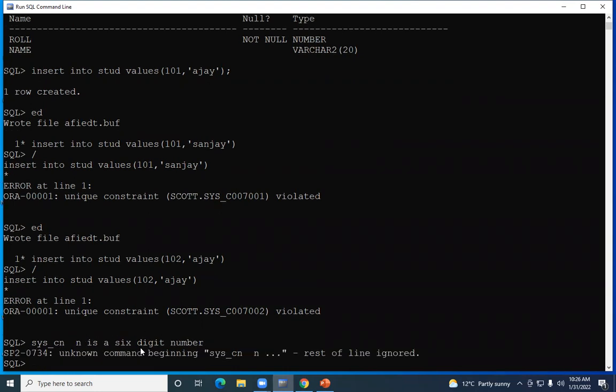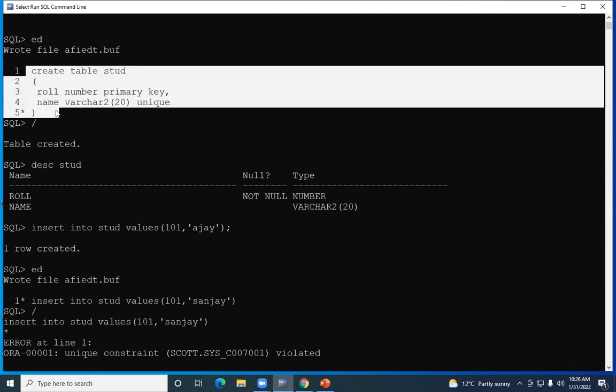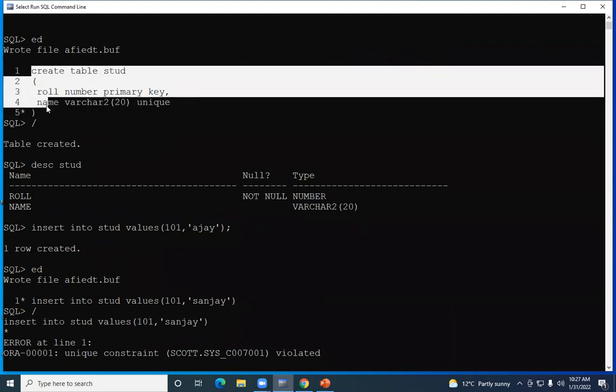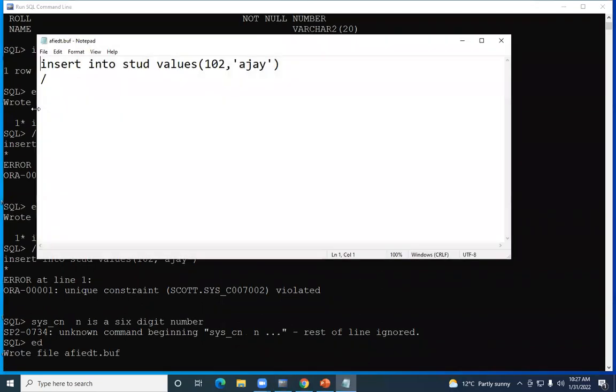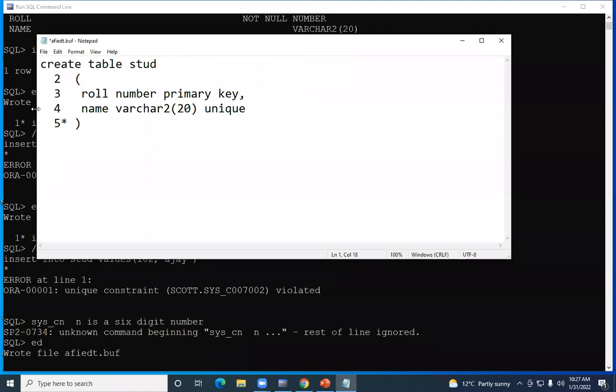Now, if I want to give a name on my own, that should also be allowed. So I'll just copy this information from here and open the editor. I'll just paste it here. So now I can take a name as stud1. I don't give a name to the primary key; I'll tell you why. I can give a name to this. How to give this constraint a name on your own? Kindly note it carefully. So we write here constraint.